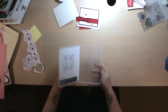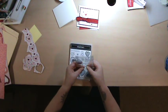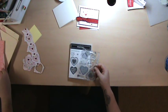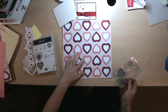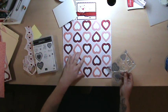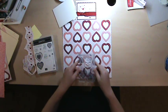And this one is a photopolymer set. So you can see right through it. You can line up your words exactly as you need to see them. So just as the example, this grouping of hearts that I'd said earlier, you can use the bigger punch and cut out. You can also do the same thing with the words.